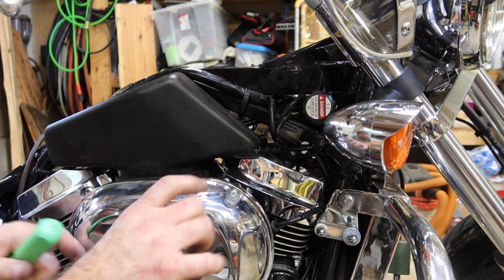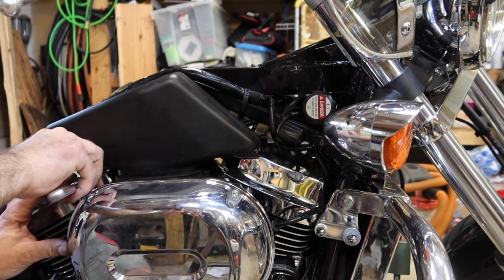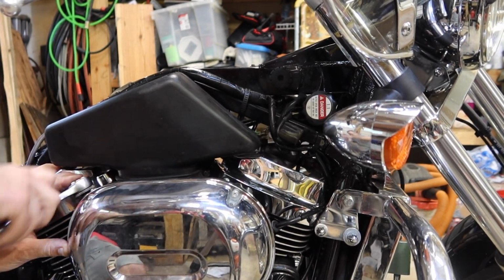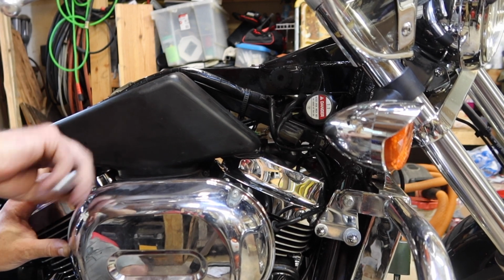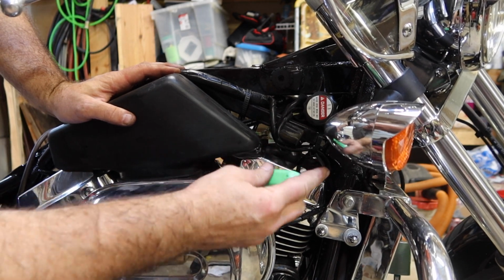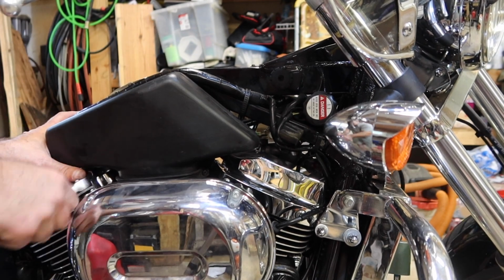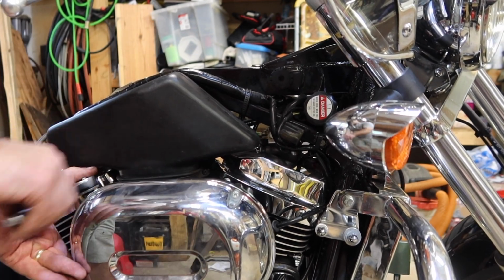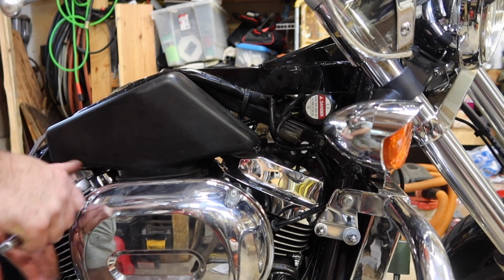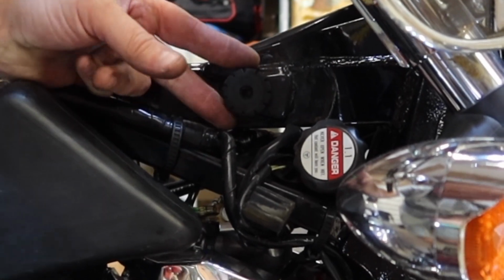Let's tighten up the two 10 millimeter bolts. Tighten up the hose clamp. While I'm here, this bumper, that's what your gas tank goes around. It goes right around that bumper right there. This is the other boot. Let's get it on top of the carburetor.